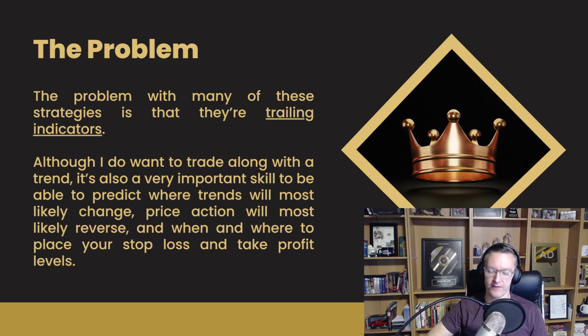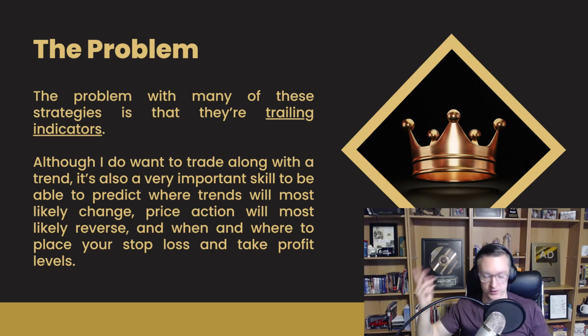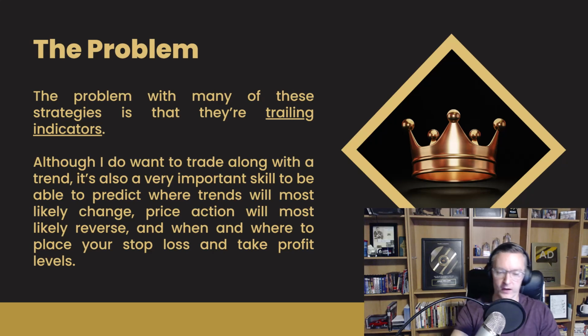And if you don't have an idea of realistically where the price is most likely to trend, if it's been going up, up, up, up, up, where is it going to stop and reverse? Because it always will. Or if it's been going down, down, down, down, down, where is it going to reverse and head back up? Because if you're selling, you want to know where to get out when it hits that traditional bottom so that you don't get reversed on and it wipes out all your profits, and vice versa with a buy, right? So you want to know these things before entering a trade.